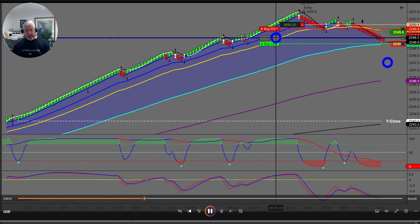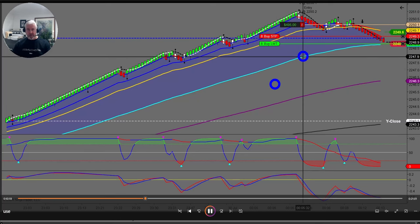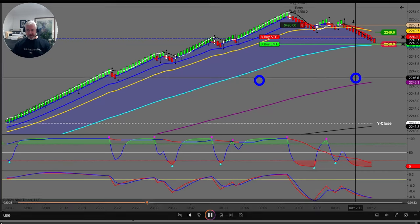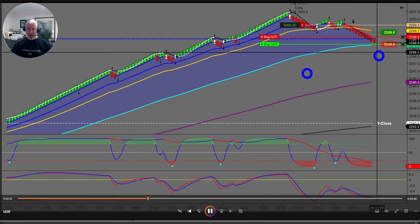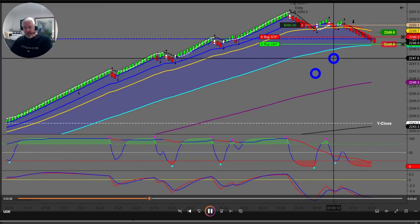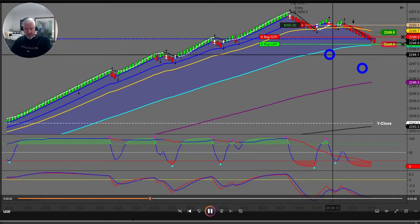Here I'm tightening my stop just here. I want to lock some profit in just there. Now I'm only a tick or two away from exiting this trade and I'd be very happy. So I'm just sitting there waiting for it. And sometimes it's a bit like watching oil paint dry. It just doesn't happen quick enough. If I remember correctly, it actually came back and stopped me out at break even. We'll see this in a moment.